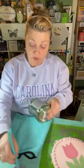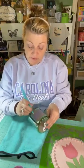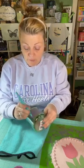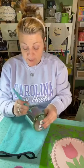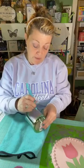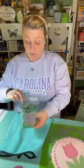And the minis work fabulous for making your own mugs. I do it almost every single set of minis. The only one I haven't done, and you guys, I don't know why I didn't think of that, the only one I haven't done a mug with is my Watts of Love minis. And there's so many encouraging sayings on there. I should be doing that, y'all. I need to look at them and see if I can find one that I can do. And maybe next week we'll do one with one of those, because they'll last year round.